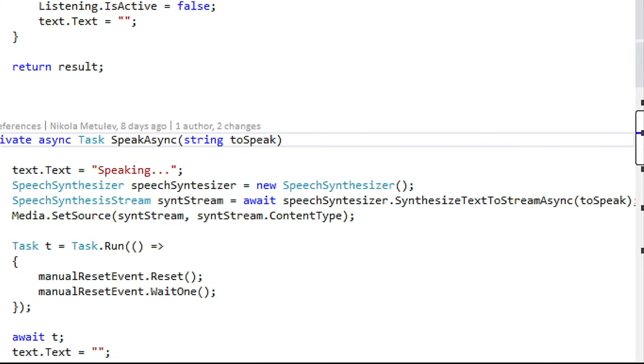And I've set up a media element that can play back the stream that this API returns. And you don't have to use a media element. You can use a background media player. You can use whatever can play this audio stream. And I simply just play it. And that's it. In three lines of code, you can get the machine talking back to you in a Cortana voice. A little bit more work, you can make it even more natural.